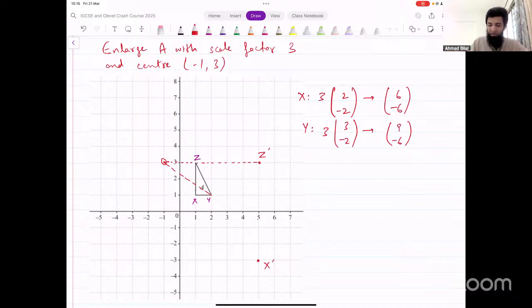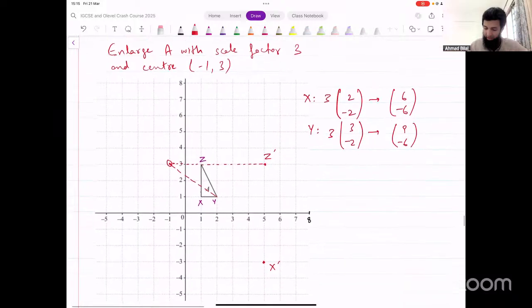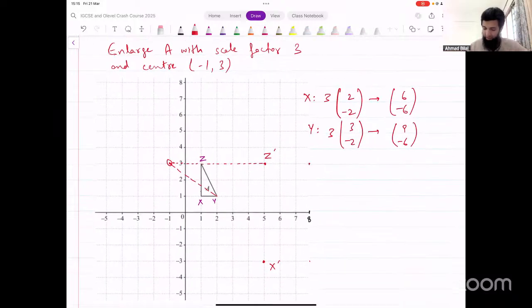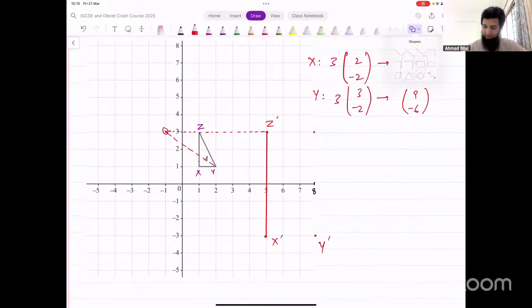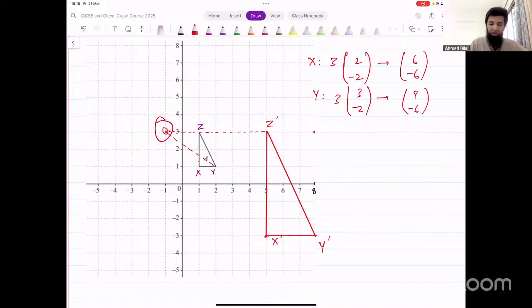So now, in order to get to that point, Y prime, you have to go 9 units right and 6 units down. Let's see what that point is going to be. This is 7. Let's mark 8 here as well. 9 units right, that will be at the point 8. And then 6 down, that will take us to some point here. This is Y prime. And now you can draw that triangle. The enlarged triangle looks something like this. This is your enlarged triangle, scale factor 3, with this point being the center of enlargement. This is what it looks like.